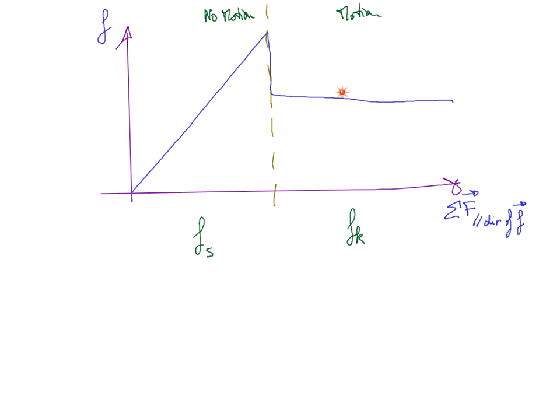Alright, if this is a constant, 0 slope, then obviously its value must be a constant. Sure enough, its value is equal to the coefficient of kinetic friction, Uk, times our usual normal force. Look, it's not max. This is max. This is below the max, right? We have all those possible values for Fs. But we're getting there, Kyle. But does that make sense? This value is constant, but this value is less than those values. So Fk can be either bigger than Fs if Fs is here, or it can be less. Both situations.